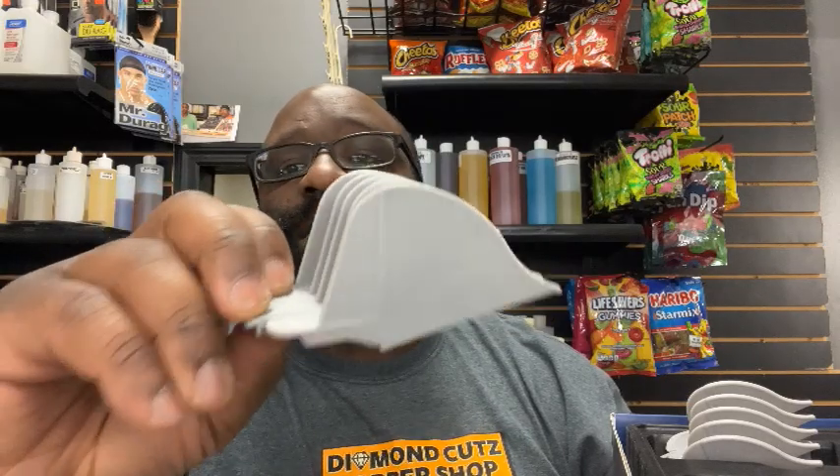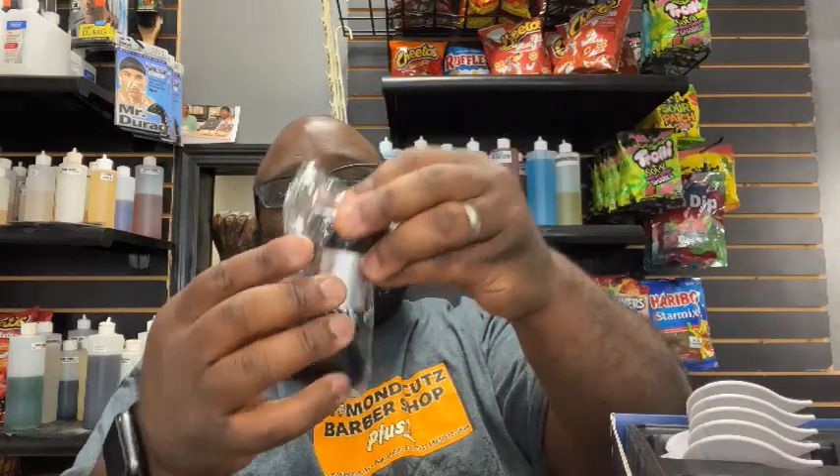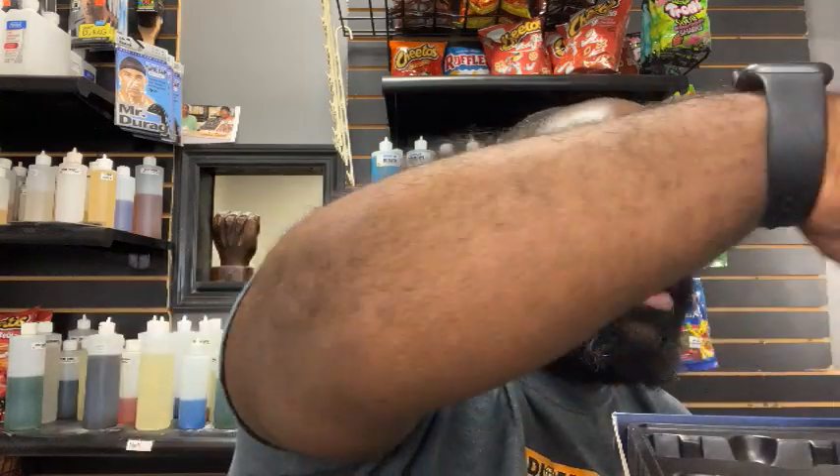It comes with a lot of guards — it goes up to an 11 guard. I need somebody with long hair to come through so I can use that 11 — I don't see me using that at all. It also comes with a little duster, which is small but it's something extra included. And of course you get the USB cords, but there are no charging blocks as far as I can see.